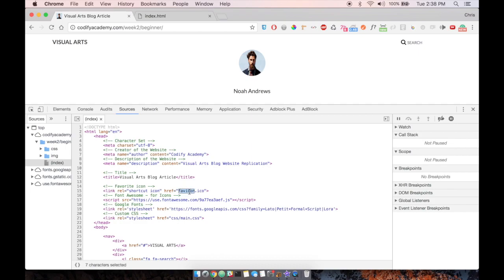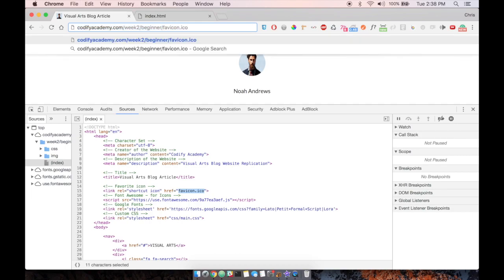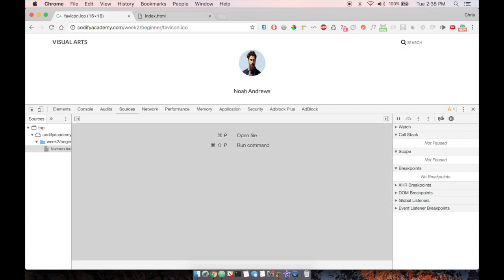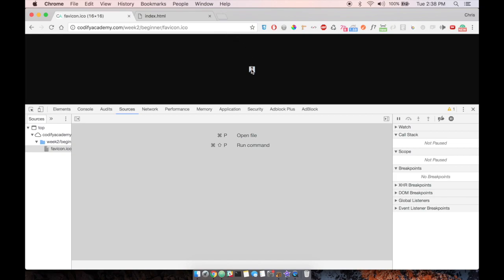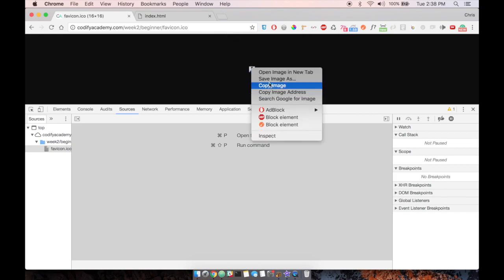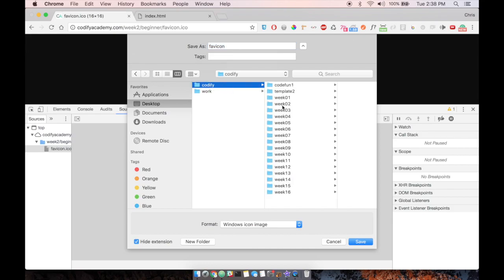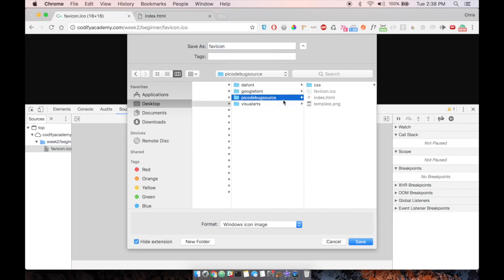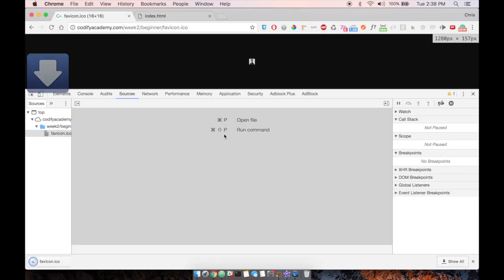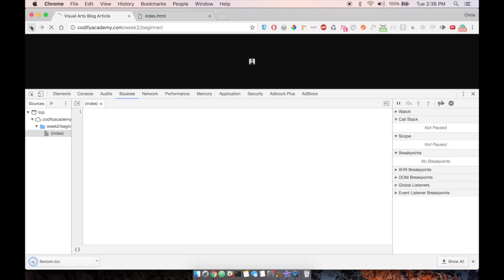So we need one more link. This is for a shortcut to our icon. And then we're going to set our file path. It's just going to be favicon.ico. Now to get this, what I'm going to do is I'm going to take this URL, I can highlight it, I'm just going to highlight it here, and I'm going to add it to the end of this thing here and hit enter. Should show up for me, there it is, and we're going to save that.